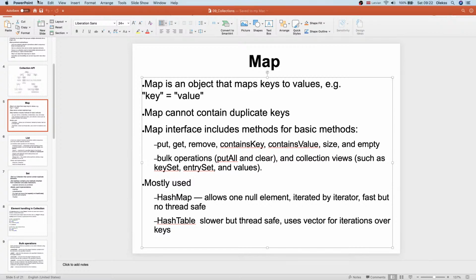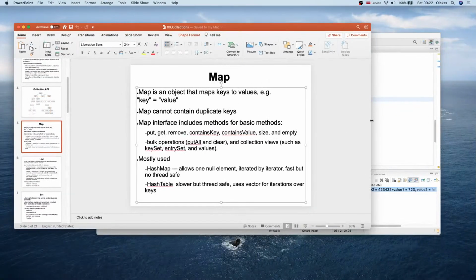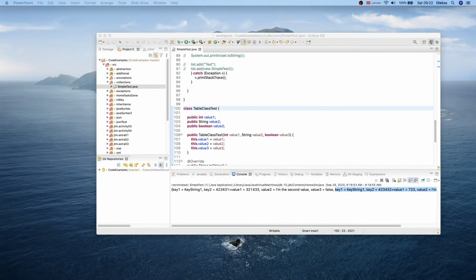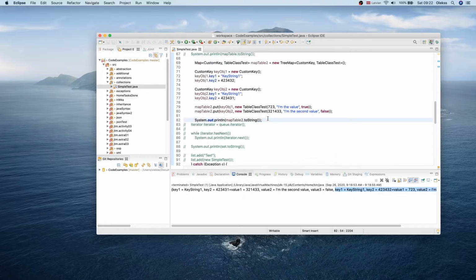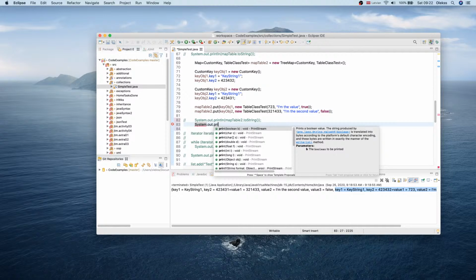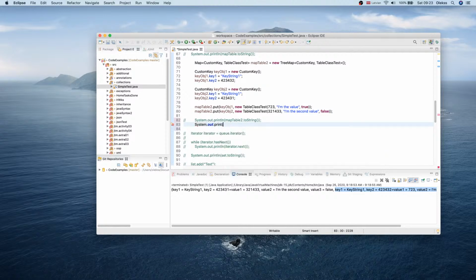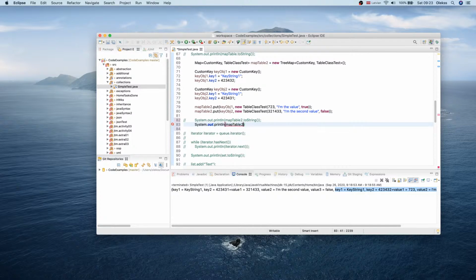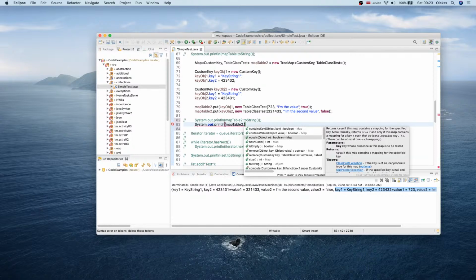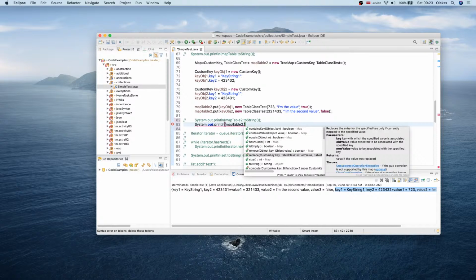He said that entry set a little bit. So let's use the same example here.